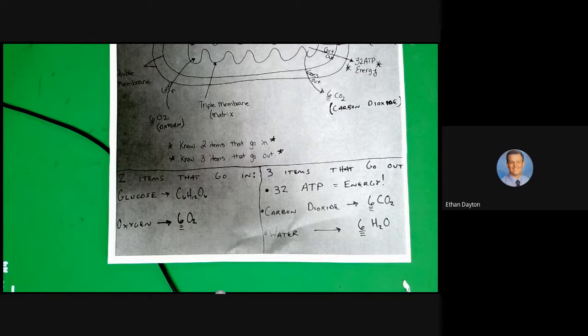Also, think about this: when you're doing something that requires energy, you need food to do so, right? So that glucose is coming in. Coming in, you have oxygen and food. Coming out, you have carbon dioxide and water. Let's say you're running, or playing football or soccer or hockey, or doing a musical and running around singing a song. What's going to happen to your body when you get all hot? Sweaty. Sweat is water, right? So you're losing carbon dioxide and water in exchange for energy. That's what helps me. I think of respiration: I'm breathing in oxygen and out comes carbon dioxide. I'm also taking in food to do all these things, and I'm sweating and I get energy out of it.